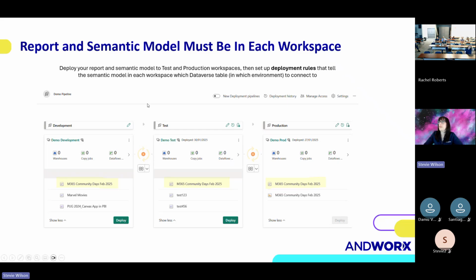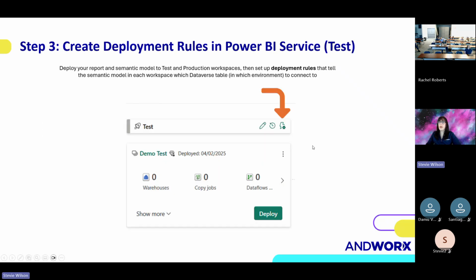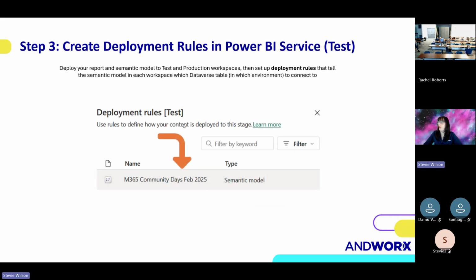And then also just one other thing to note, before you can set up these parameter rules, your semantic model actually has to exist in that workspace. So if you're doing this from scratch with a new project, just make sure that you've published it up to dev and deployed it the whole way through so that you can go in and actually set up the parameter rules on an existing dashboard. And so the way you're going to set up these rules is in the test environment. We're going to go over to this little lightning bolt, and that is going to open up the deployment rules interface. This is why you needed to make sure the semantic model already exists, because you'll select which model you set the rule up on.